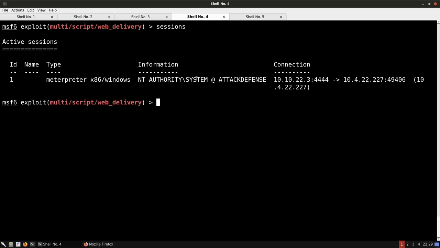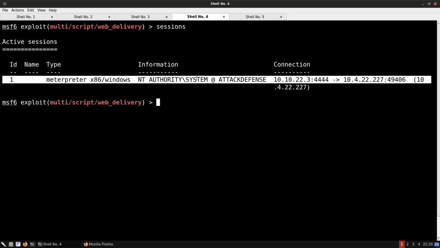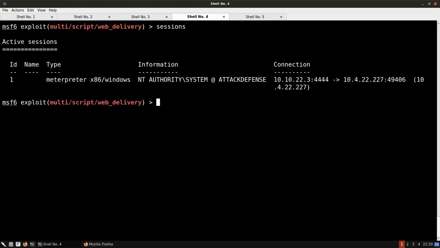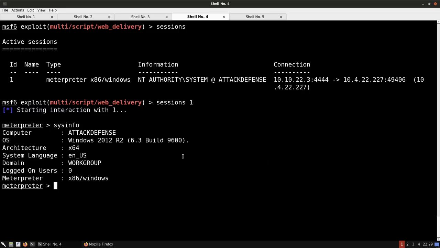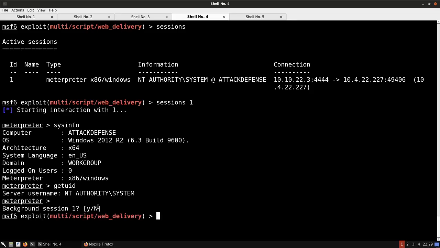The reason we want to get a Meterpreter session is, again, so that we can use some port forwarding automation modules like what I just showed you. But before we do that, we can say sessions 1. And if I say sysinfo, just to confirm what system we're on, it doesn't display anything, but if I say getuid, there we are, we have administrative or elevated privileges.